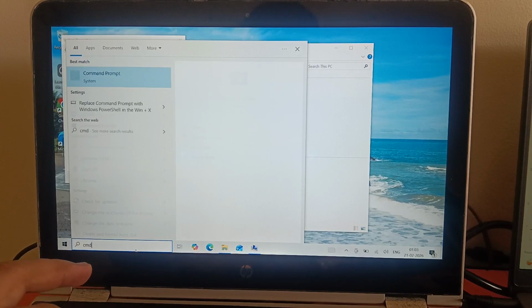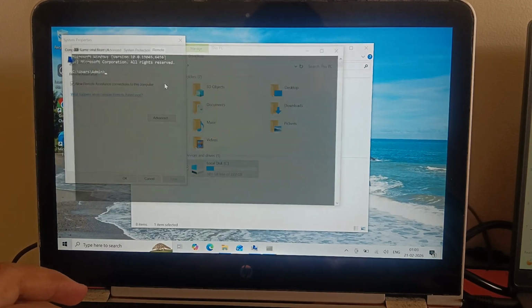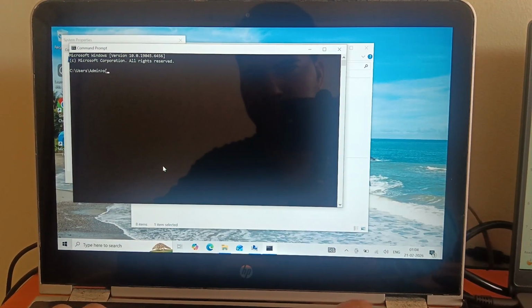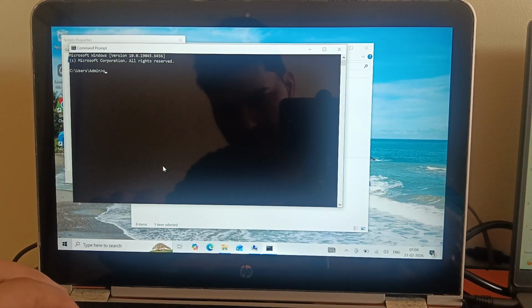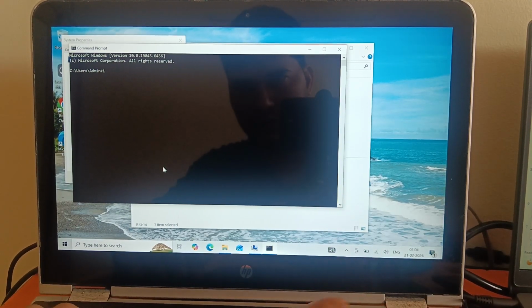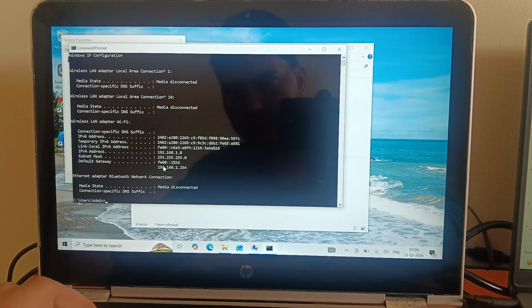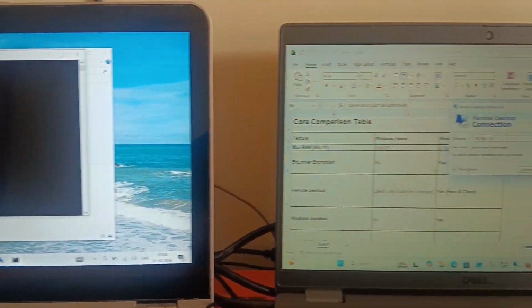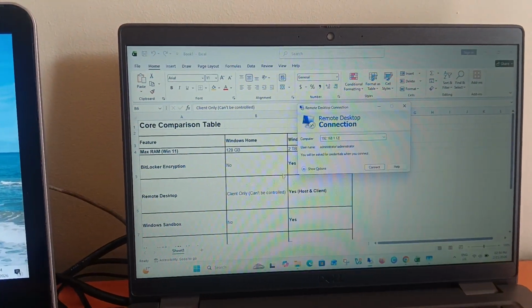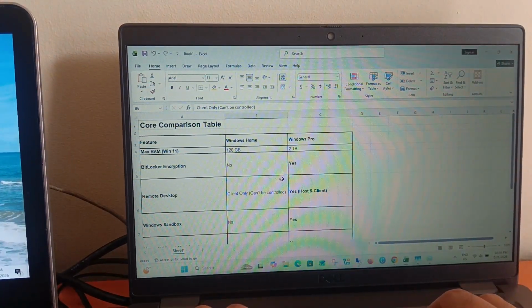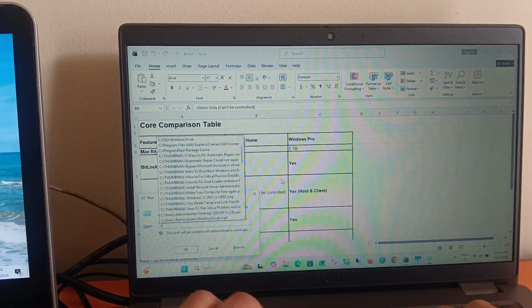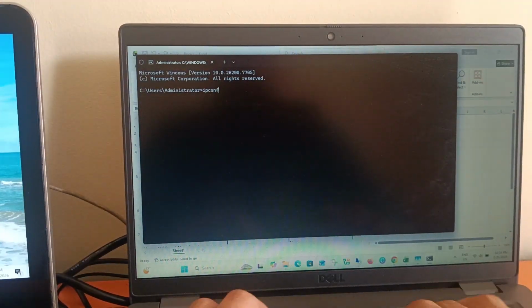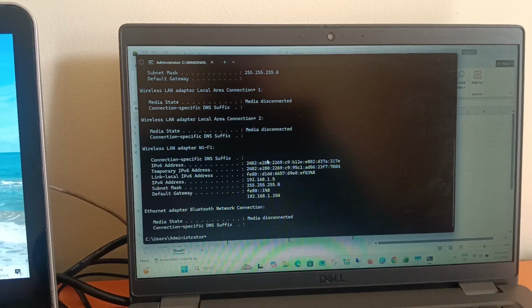Also, when I open the command prompt to check its IP with ipconfig, it is 1.8. And when I open the Windows Pro and type ipconfig here, 1.5 is my IP.